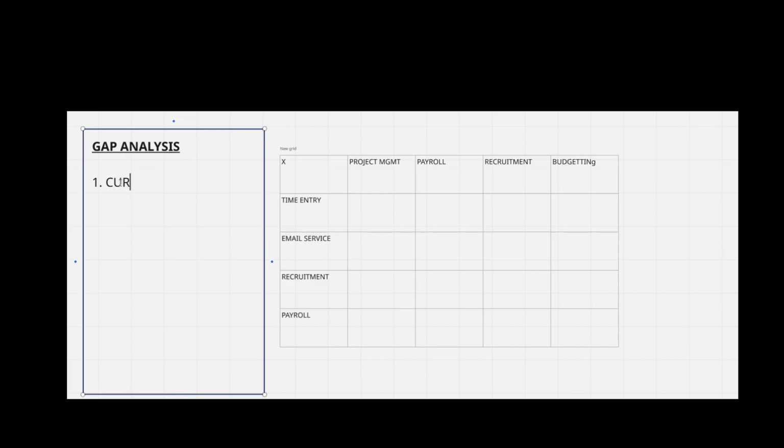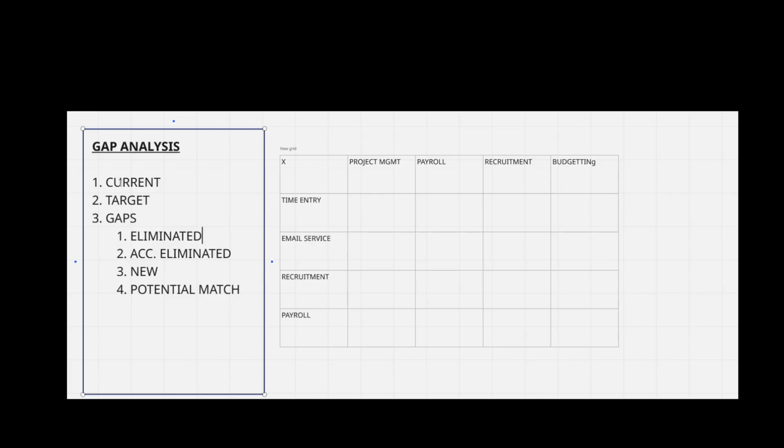Okay, so this is about current architecture, target architecture, and then shortfalls or gaps. In gaps, we have a few categories like eliminated, accidentally eliminated, new, potential match. So what are these categories?